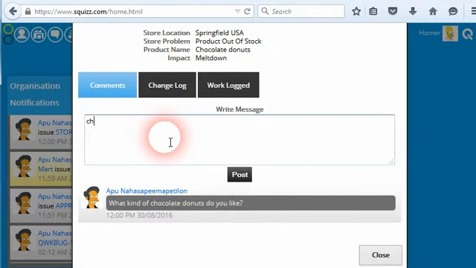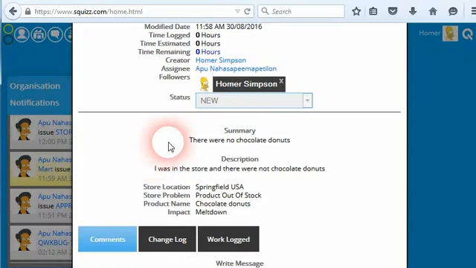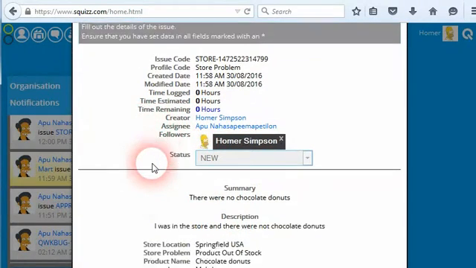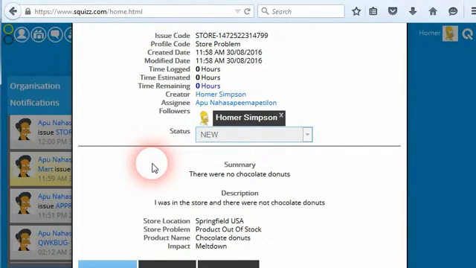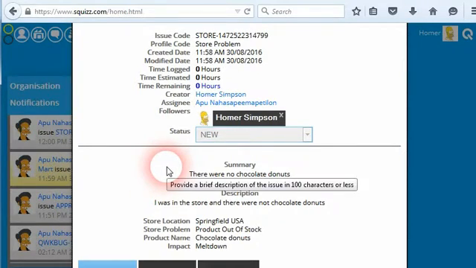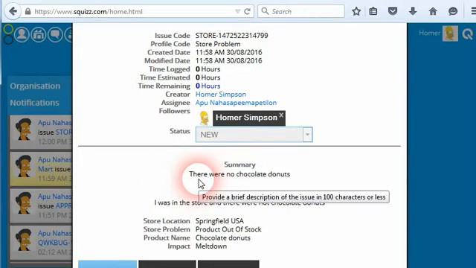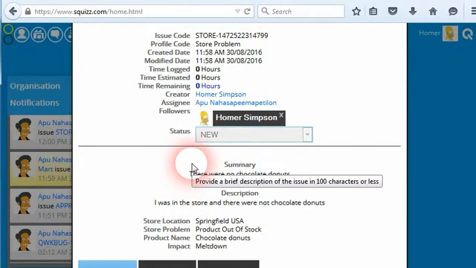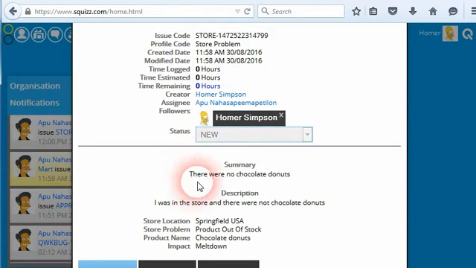So he might say, I like chocolate donuts with sprinkles on top. Now this gives further information to Abu, who is managing these stores, the Quickie Mart stores, so that when he next tries to decide which kind of donuts he needs to put into the store, he can specifically target information based on a person who's most likely to buy them, and Homer, I'd imagine, would be buying lots of them into the future.